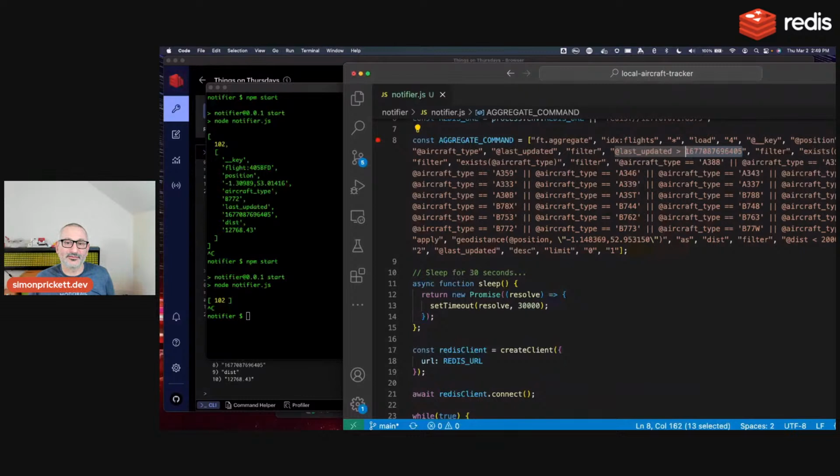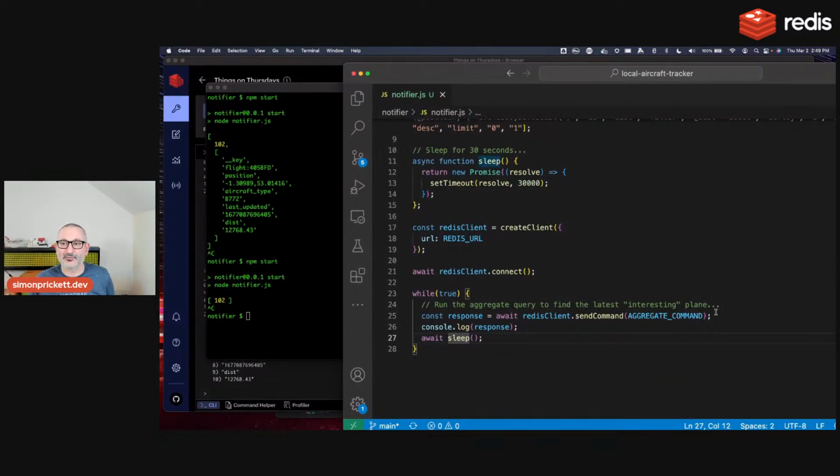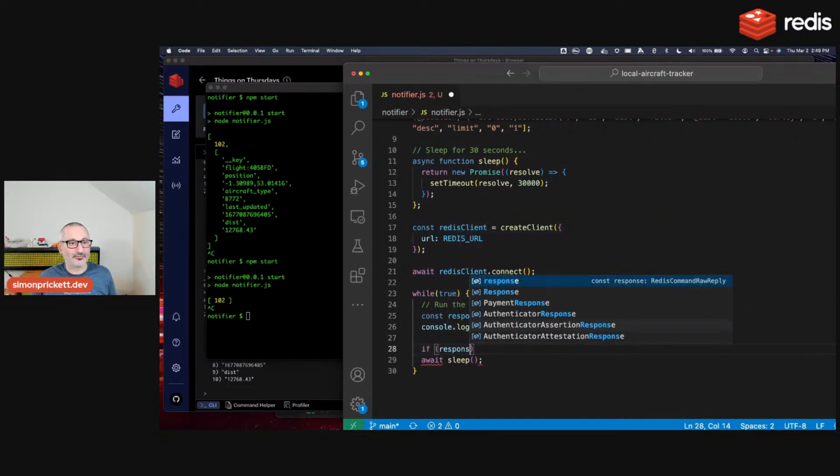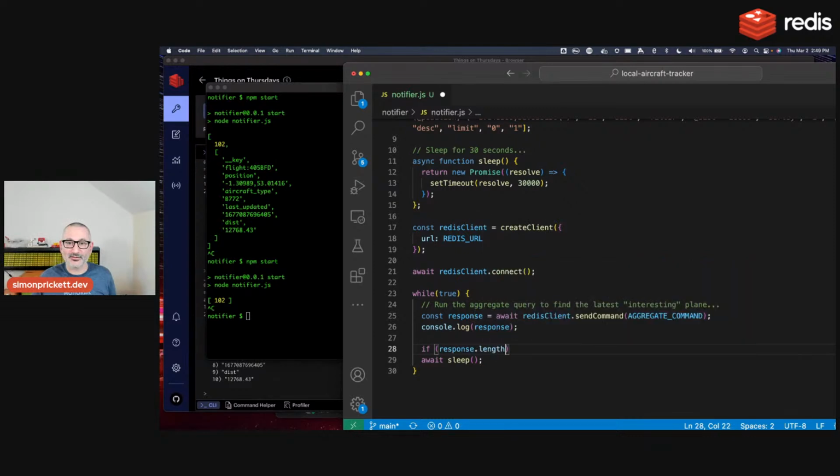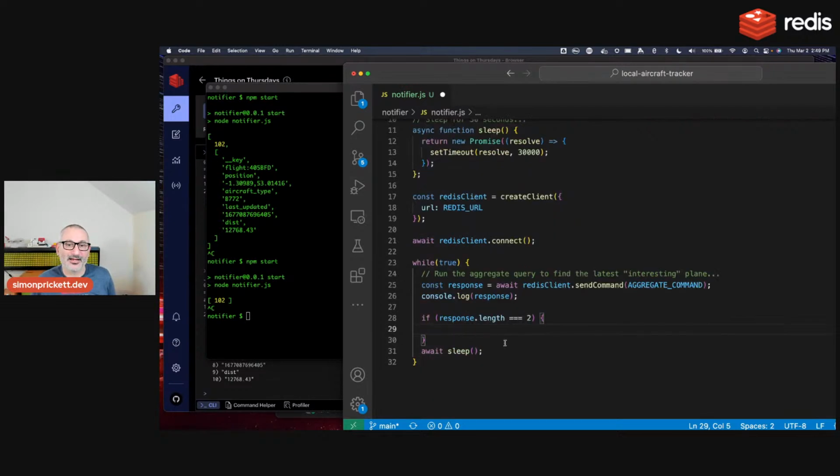So what we need to do is let's log the response still, and then if response.length is 2, and we got something back, so we need to update the timestamp the next time. And what we then need to do is grab that timestamp and put it in the query for next time.